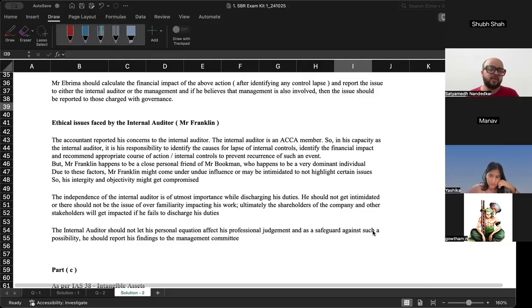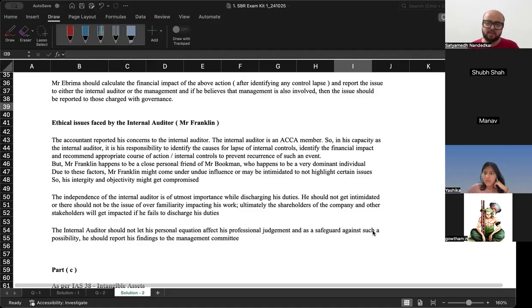Okay. Yeah. The word that I have used in this answer is management committee. I have not used the word management. There's a difference. There are subcommittees of the management, right? In which this person might not be there or should not be there. This is again, understand, this is not a AAA का पेपर है ना. यस सर. तो आपका जो आंसर है, when you say management committee, it means a subcommittee in the management of the organization, in which the point is that this person should not be a part of that particular management committee.